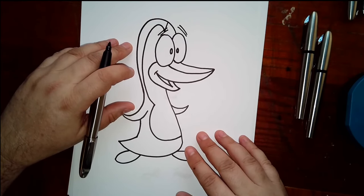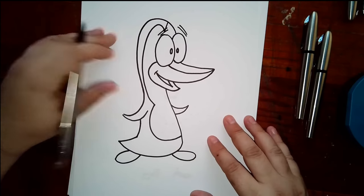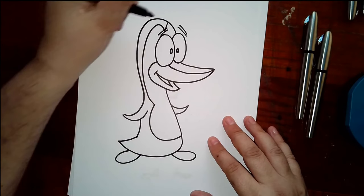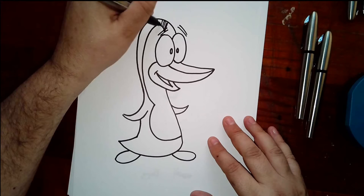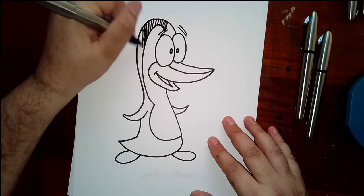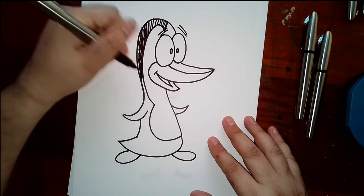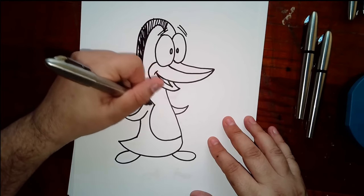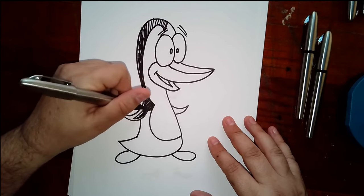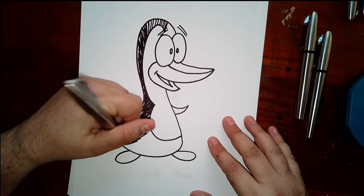And don't worry, if we don't do it today, I promise you we will draw it on another day of the class, okay? All right, the last thing you would do with a penguin is just sort of shade in all of this. Now you can color it in with a lot of detail, or you can just scribbly shade it in. And it can be any color you want. If you have some crayons, you can color your penguin purple or blue or anything at all. It's entirely up to you.